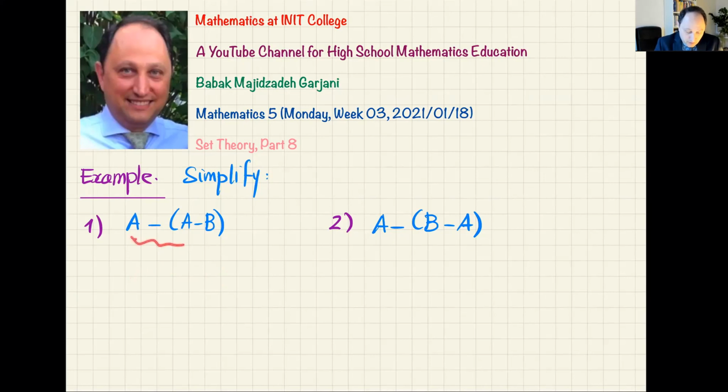And I think if you have done this right, what is your answer you got for this? Did you get the answer? Is it A intersection B? Exactly. So that is A intersection B.